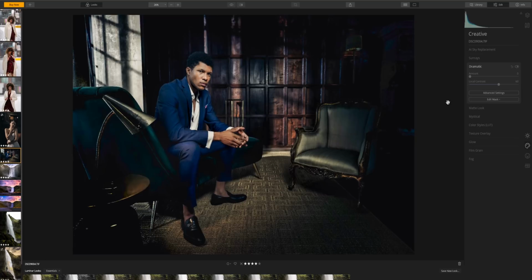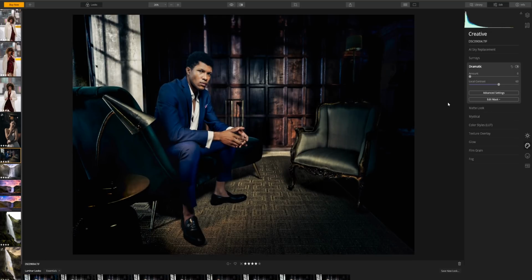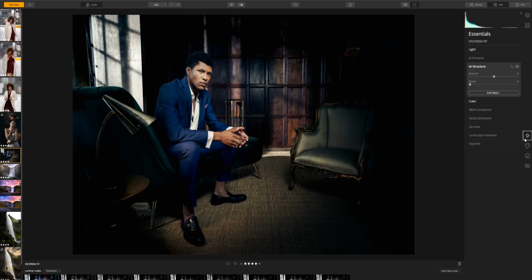Here is a portrait where I want to increase the detail, but I don't want any of his skin tones or skin to be affected by it. Usually this would mean having to mask or brush in the area of detail. If we just pumped contrast and texture, that would not work because he would look horrible. So let's go ahead and pop into this AI structure and you can see here is the image right here.